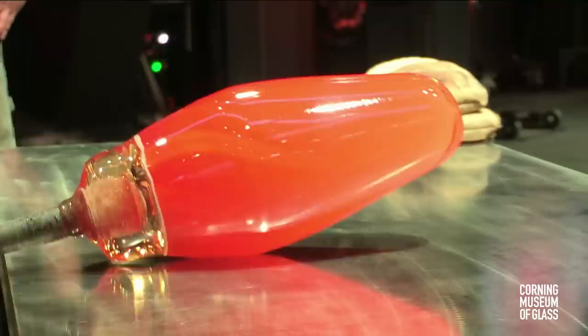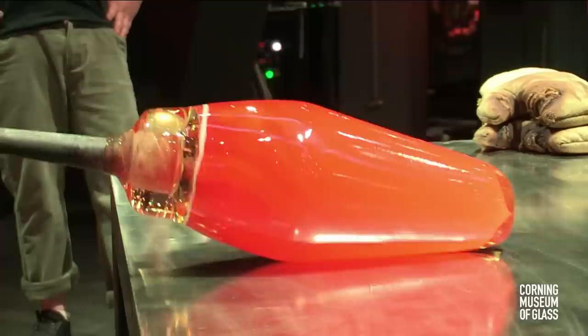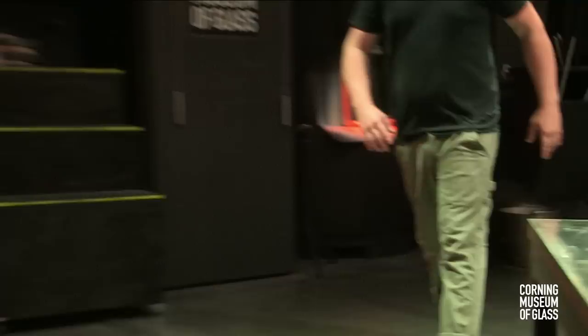But this is a marver, just a steel table, very basic tool, but a very, very functional one, a great tool in the glass studio. We can use this to shape the material, but we can also use it as a heat absorber, a heat sink. Now, a lot of times we want to draw temperature out of certain areas, and that section that he's rolling on the table is going to turn into the tip of the form, and if you want some extra thickness there, then he can cool that section before reheating and inflating further. So we're managing the heat distribution by doing so. The metal is a great heat sink.